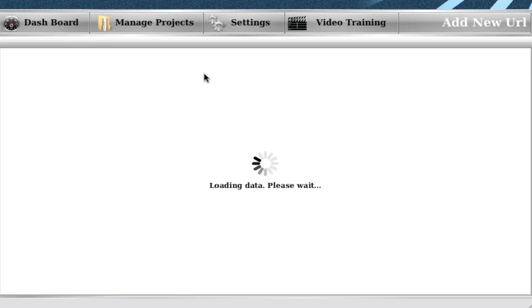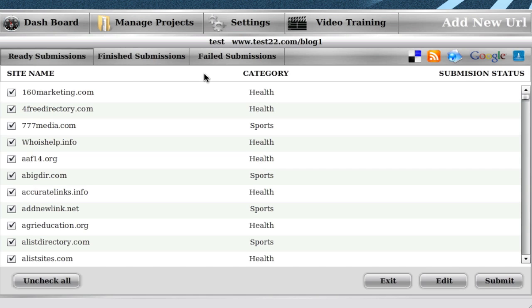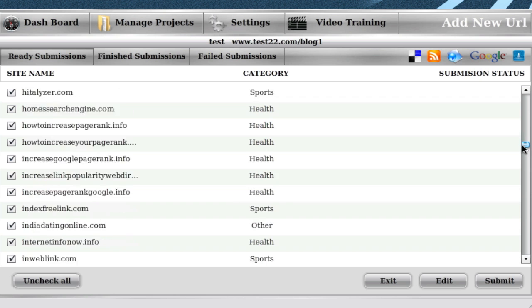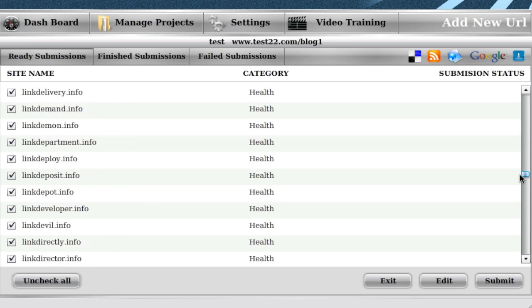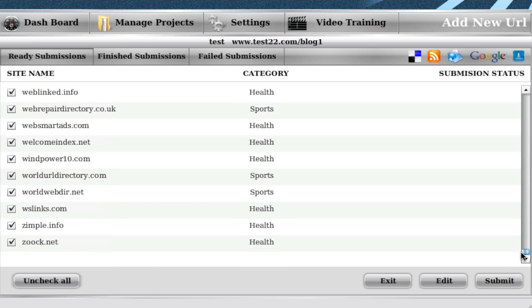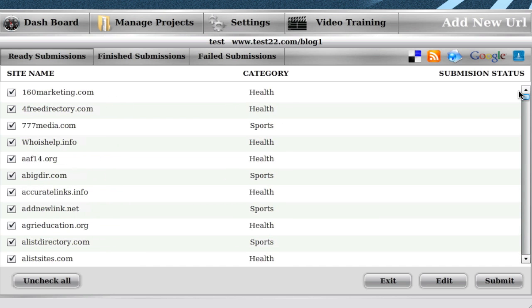Now, when you click the directory submission feature, it's going to take a little bit longer to load in the list of directories than it used to. This is for a few reasons. One reason is we now open up more transparency under the categories. So you can see for all these sites, we now display what category the software is selected to submit your website to. This really makes sure that no inappropriate categories have been selected and that you have complete control over where everything is being submitted.